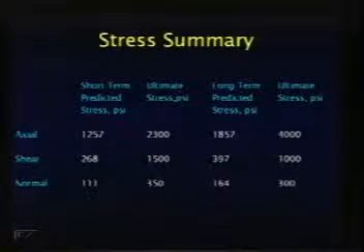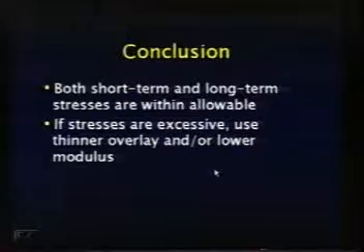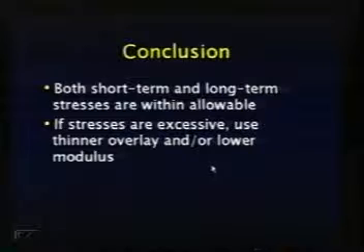So in this case, all of our stresses turned out to be within the ultimate stress, and so we wouldn't predict a failure. The coefficient of thermal expansion in this case was probably fairly typical. I think for this polymer concrete, the modulus of elasticity is a little bit higher than I would like to see. But based on the calculations, both the short-term and the long-term stresses are within the allowable.